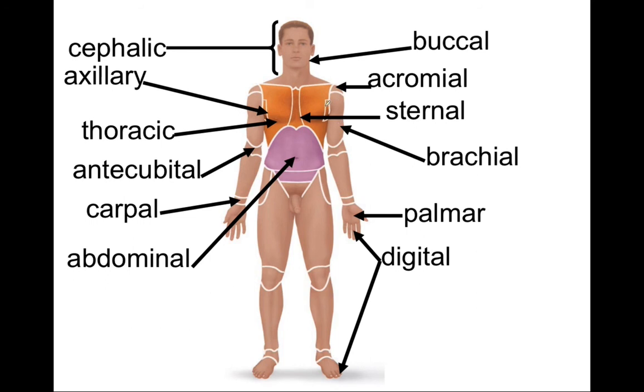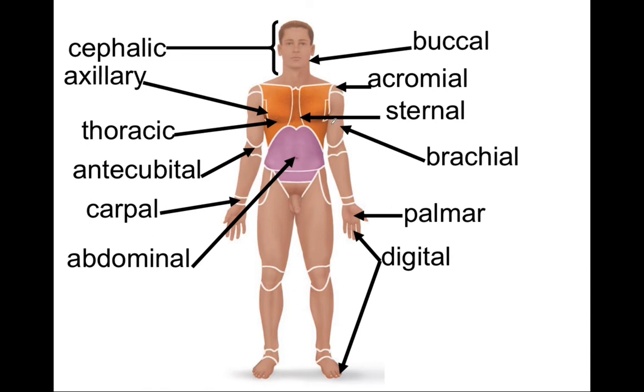As it passes through the axillary region, it's called the axillary artery, and as it makes its way over here to the brachial region, we call it the brachial artery. We also have two muscles that are found in this region, known as the triceps brachii and the biceps brachii, and we use that location to help identify those muscles in particular. This region will be especially helpful to remember when we get to the muscular system.